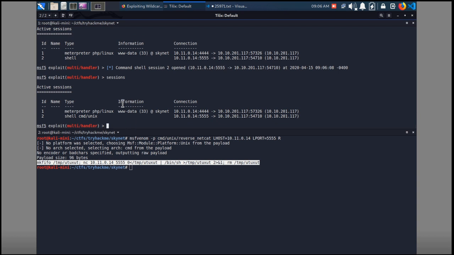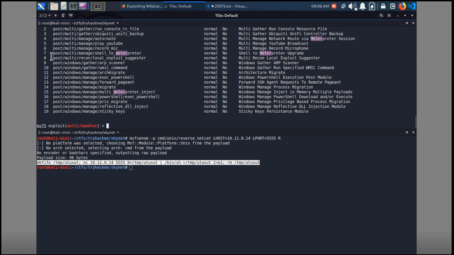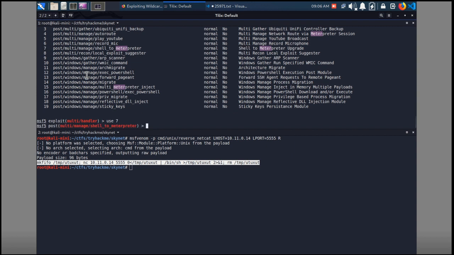One of the things I like to do is upgrade this to Meterpreter. So we'll search for shell_to_meterpreter. We're going to do a type. Whoops. Type post. And we're going to use number 7 here. So use 7. Show our options.